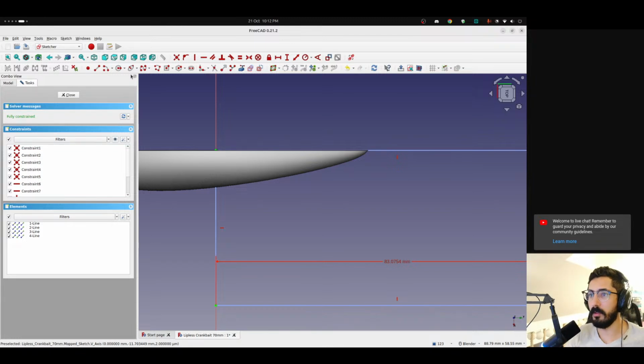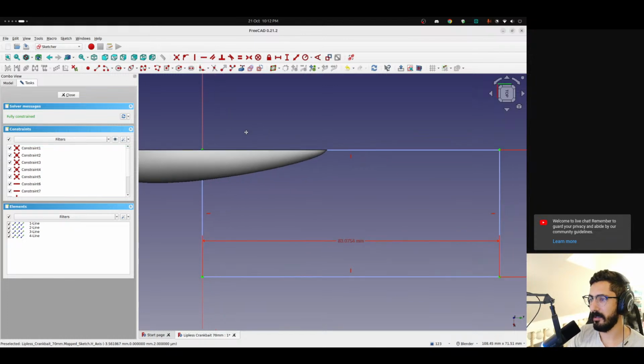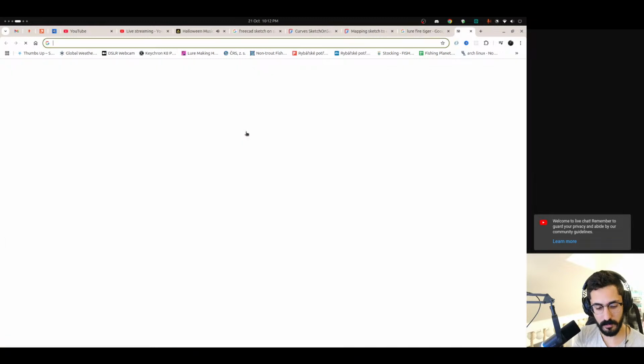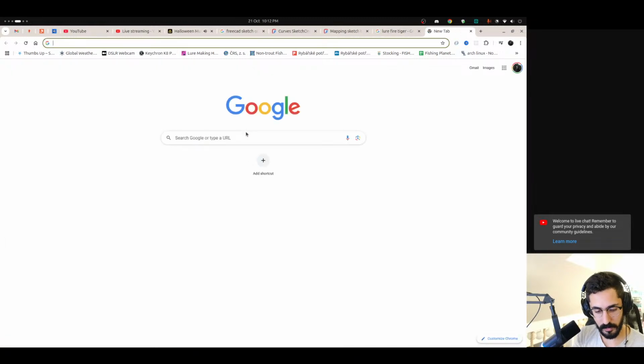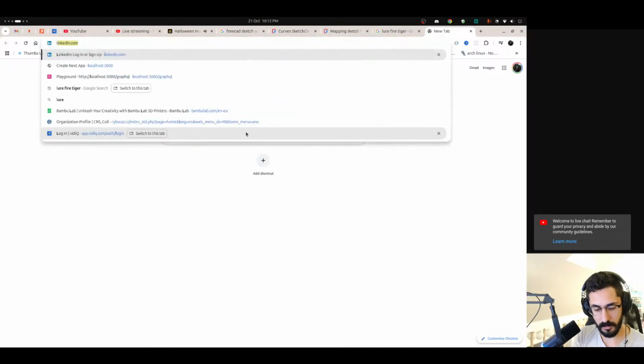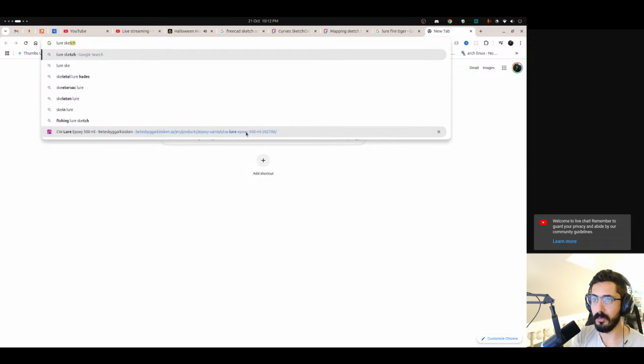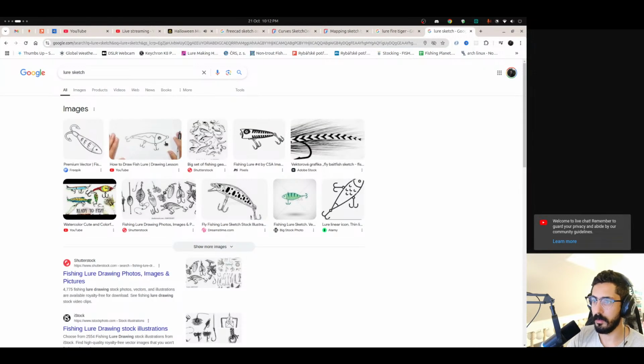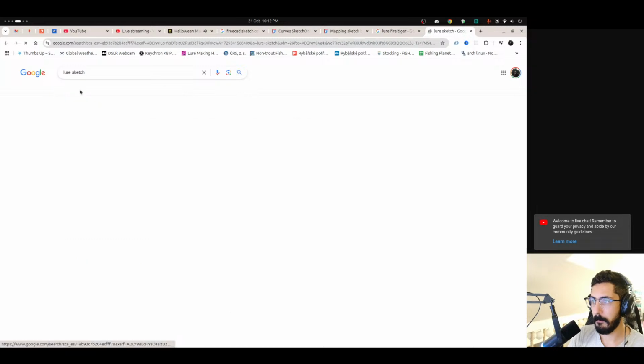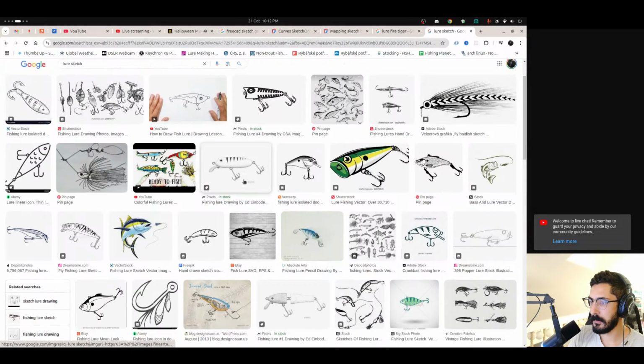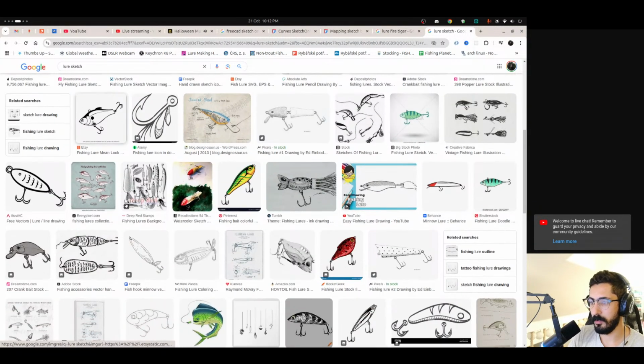And let's try to create a gill somehow. Probably I would have prepared some sort of a sketch. Actually, let's find a lure sketch. Is this what they're called? Probably not sketch.